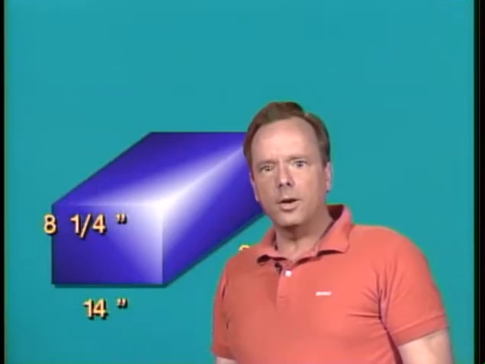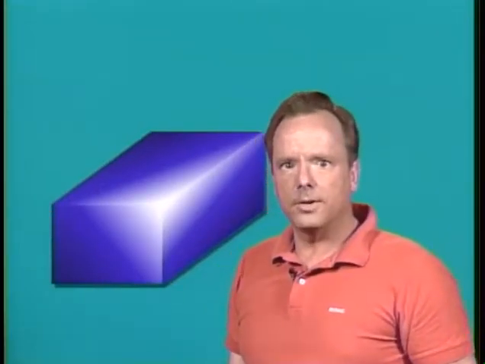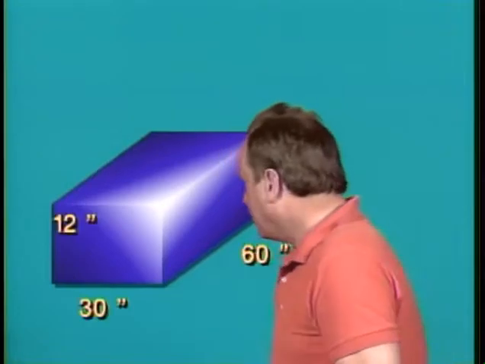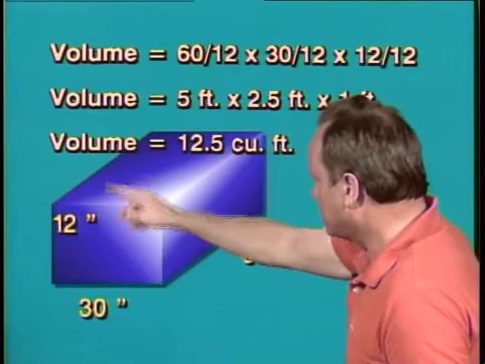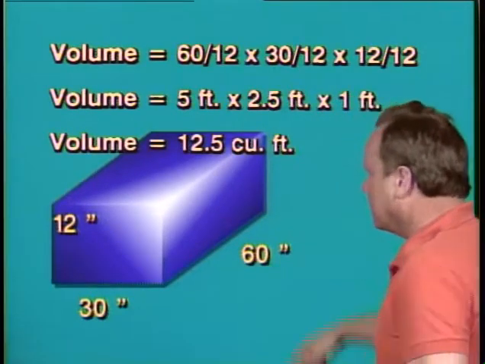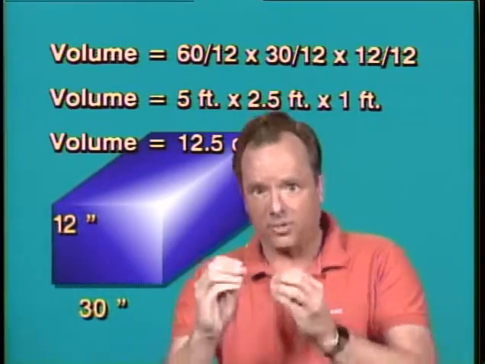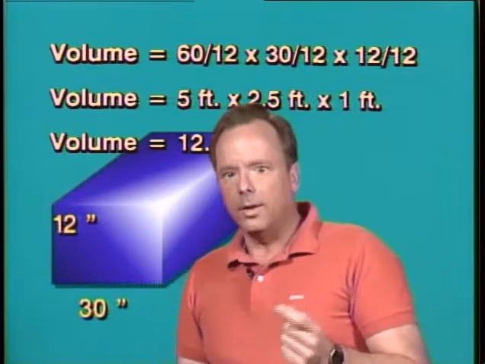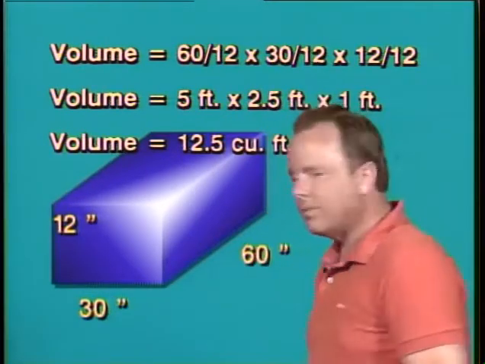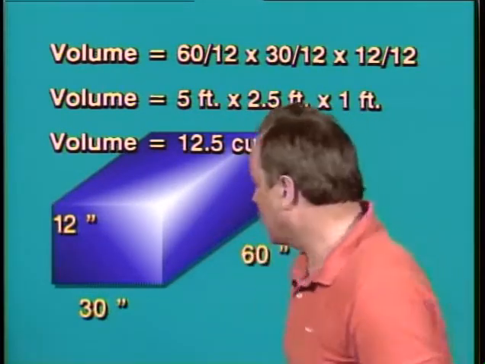All right, now let's take a look at another way they're going to ask you questions about this. They're going to say, you have a fuel tank that has these dimensions, 12 inches times 30 inches times 60 inches, and they're going to ask you how many cubic feet are in the tank. Well, an easy way to do this is to convert all of these into cubic feet to begin with. Let's take a look at it.